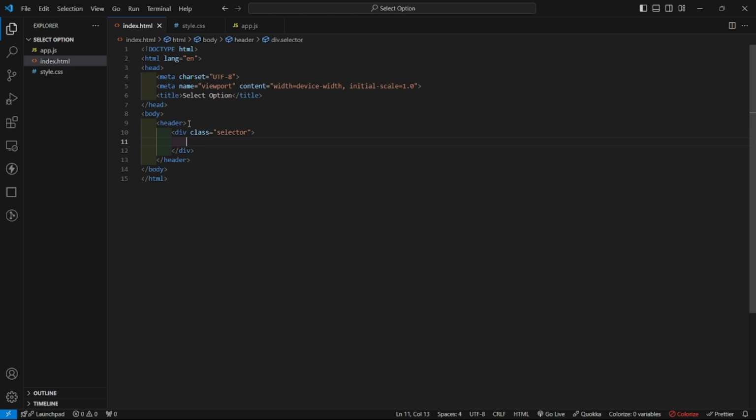Then we have another div inside this div. It will have an ID, select field. You can give whatever name you want, but I want to give it a select field.